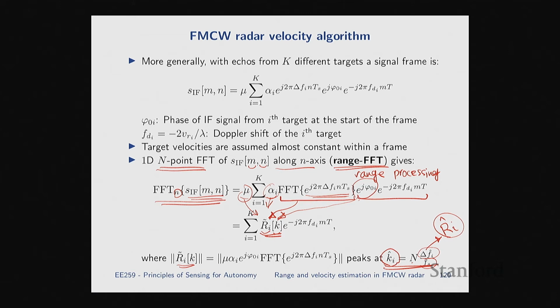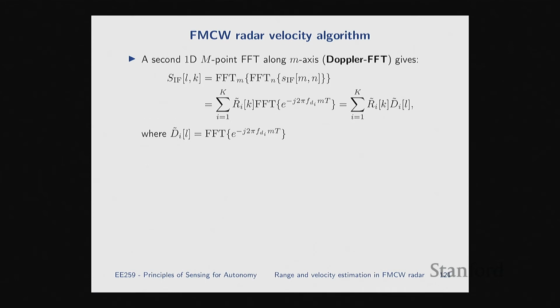Now look at this. We have something very interesting. As a function of M, what we have here is just a complex exponential, right? It's like a complex exponential with a frequency that is the Doppler frequency of the ith target, f D I. So if we now take an FFT over M, that should give us peaks that are proportional to the Doppler frequencies, right? So again, our Doppler estimation or velocity estimation became a spectral estimation or frequency estimation problem. We need to estimate these f D I's. The simplest algorithm is a Fourier transform. So let's do that.